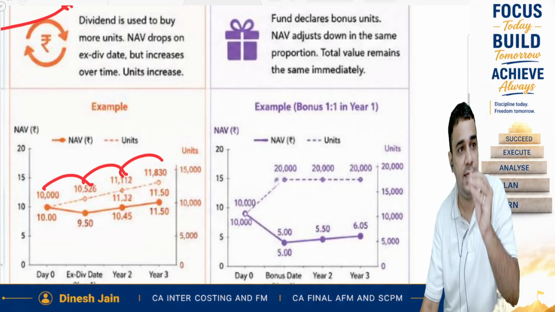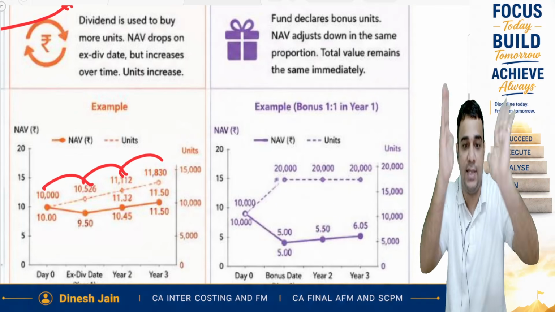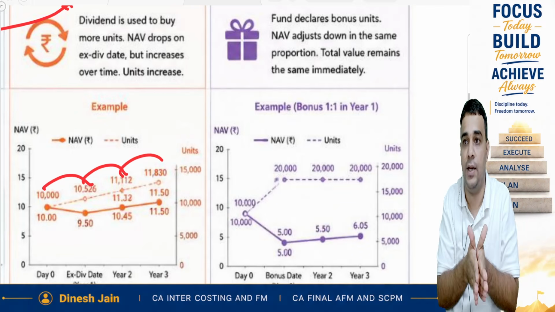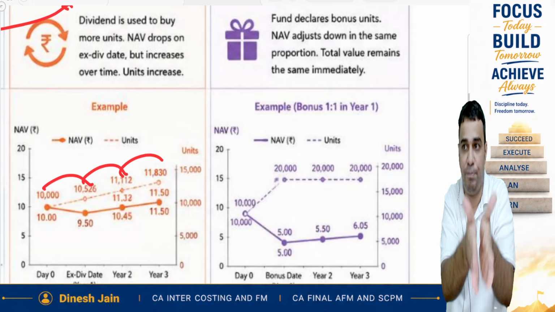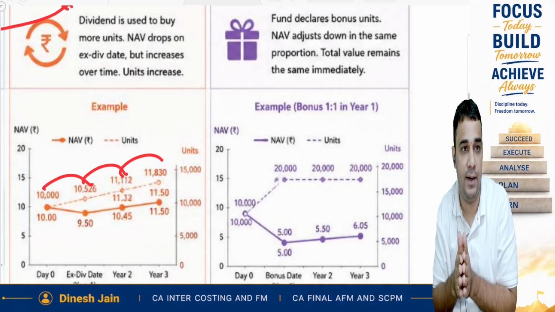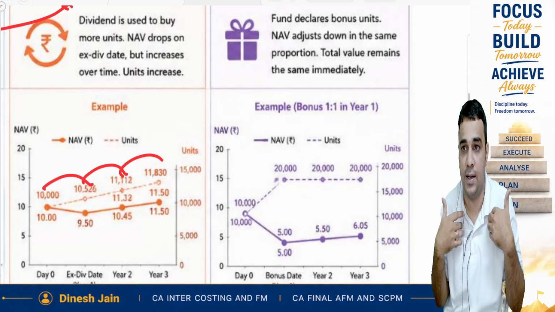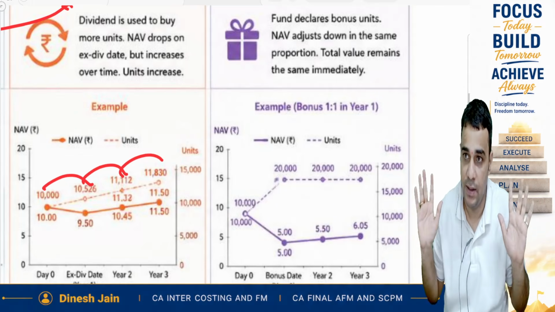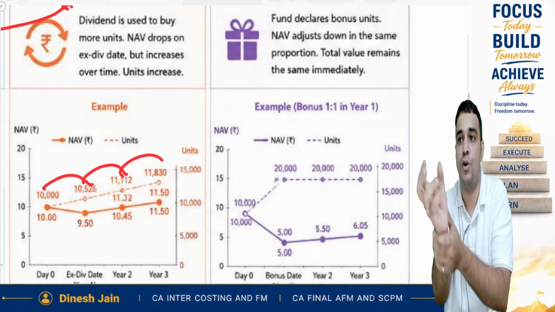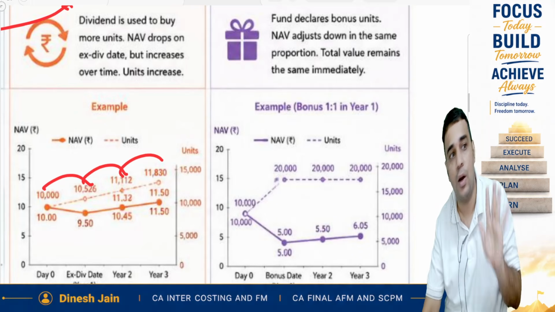So if you put in HDFC Flexi, they will invest at the same place. Accounting wise, a chartered accountant does a separate accounting for growth plan and gives a growth NAV. The same chartered accountant does a separate accounting and gives a payout plan NAV, a bonus plan NAV. The fund manager doesn't understand all this. I am the fund manager, I will only be making investments. Money is available. Accounting wise, you say this is bonus plan, this is growth plan, this is reinvestment plan. That is the accounting angle.